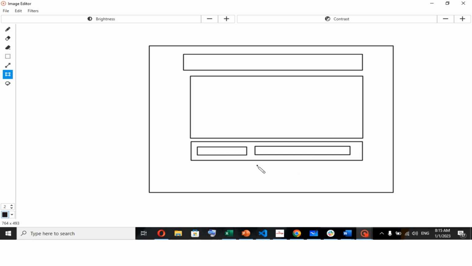Just below it we have another button, in the root container. Then just under it we have another frame containing two buttons. So we are going to use Tkinter to achieve this.